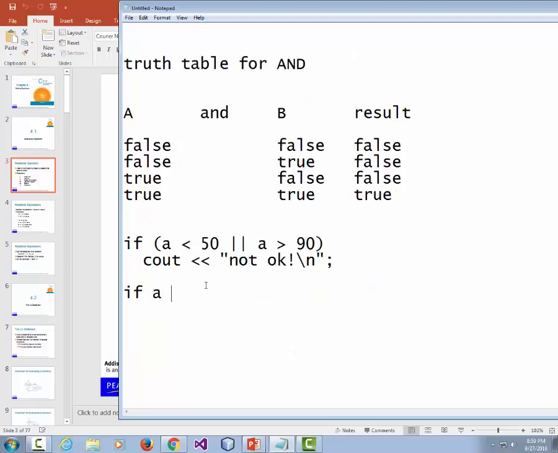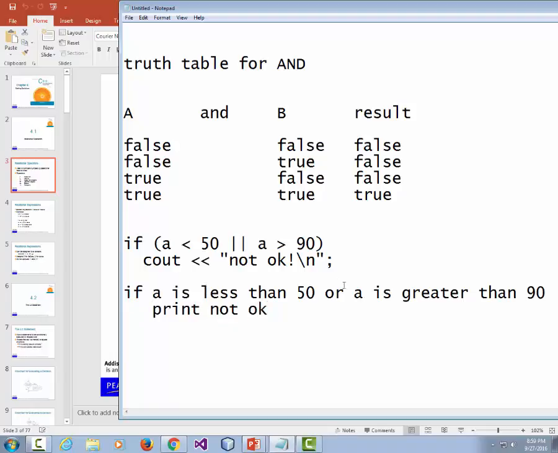So if A is less than 50 or A is greater than 90, print not OK. For or to work, only one side or the other has to be true. If they're both true, it's great, but only one of them has to be true.